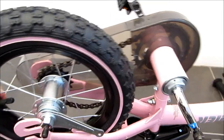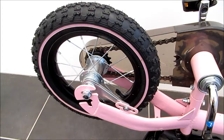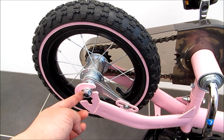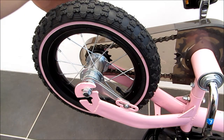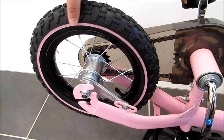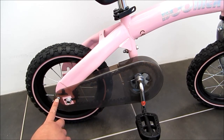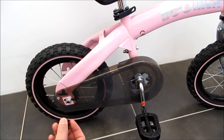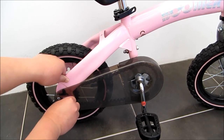You slot your back wheel into this slot. Once you put on the back wheel, put back the nuts and washer and tighten the screw. Same with the other side — put the nuts and the washer in. Now turning to the other side, this is the right hand side. Just put on the screw and tighten it. It comes with four plastic covers which you can use to cover up the nuts so that you will not cut the kids.